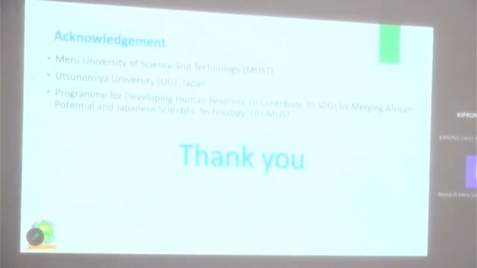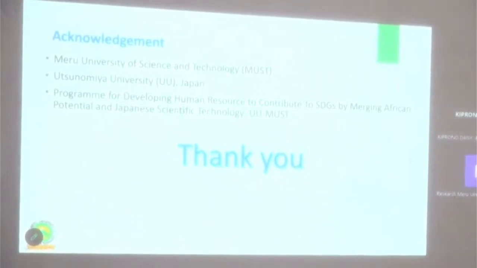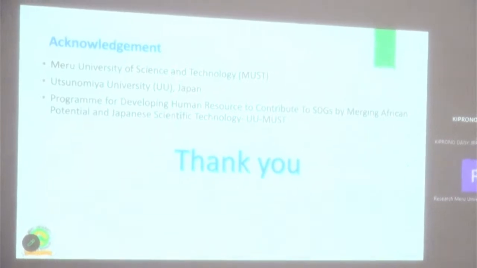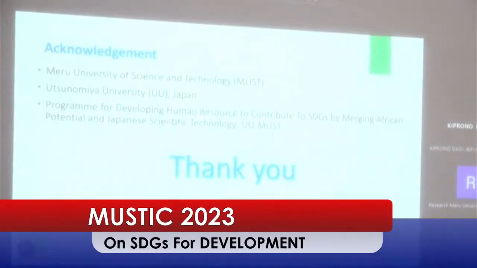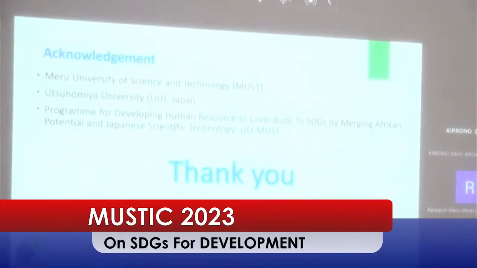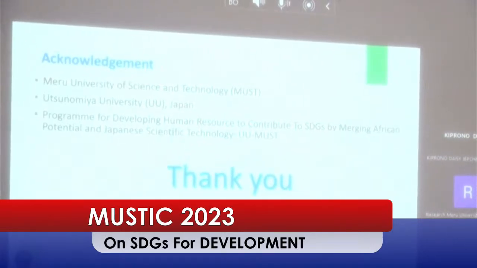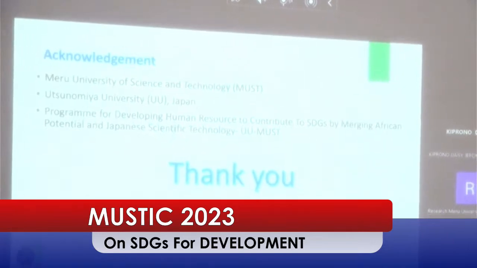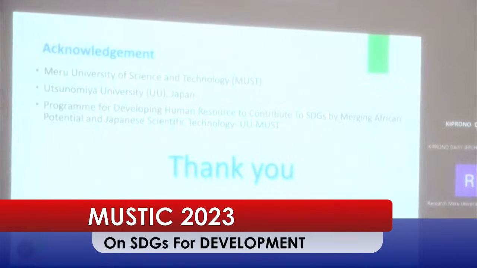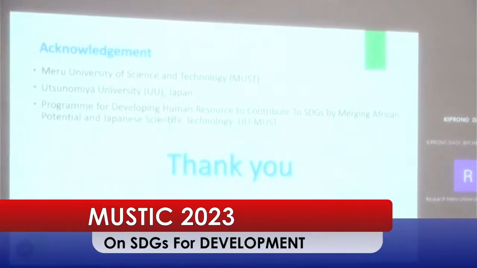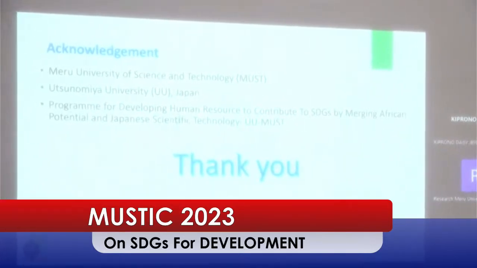In acknowledgement, I acknowledge Meru University of Science and Technology, my university, where I'm based, and Autonomy University of Japan, where I am currently, under a scholarship and exchange program, the program for developing human resource to contribute to SDGs by merging African potential and Japanese scientific technology. That is a partnership between Autonomy University and Meru University of Science and Technology.